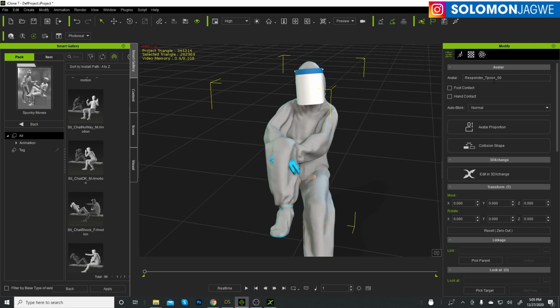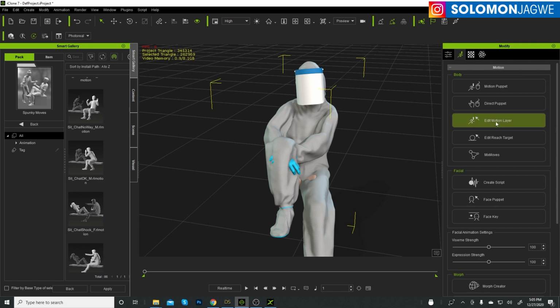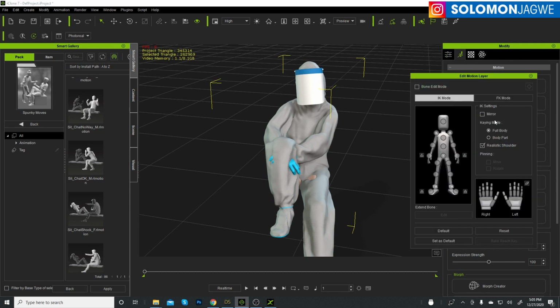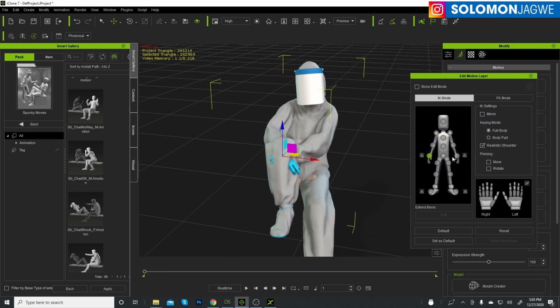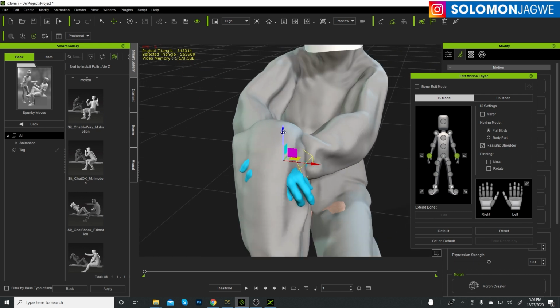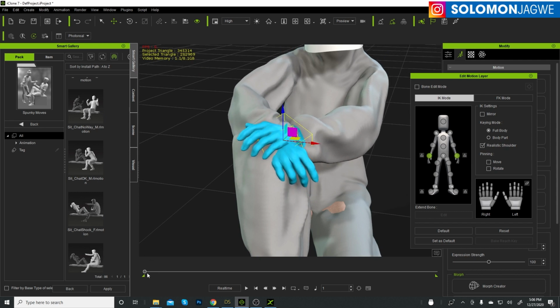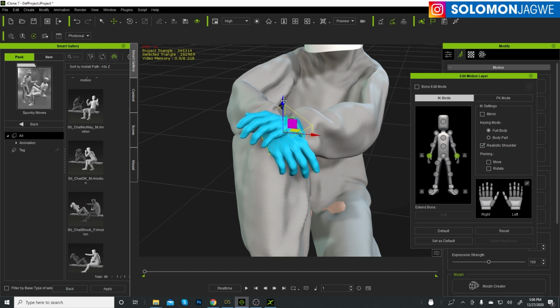We'll go to the modify panel over here. Click on this icon right here. Click on Edit Motion Layer. And now we can move the hands. And usually what I do is, because this mocap is on 2 hands, right? I need to select both hands. So I hold down the Control key, Control click. So let me do that again. Hold down the Control key, click on the first hand and then the second hand to select both of them. Okay. Now I can zoom in and I can raise these hands. Please make sure you're on the first frame so that these changes apply to the rest of the animation. Raise it up like that.